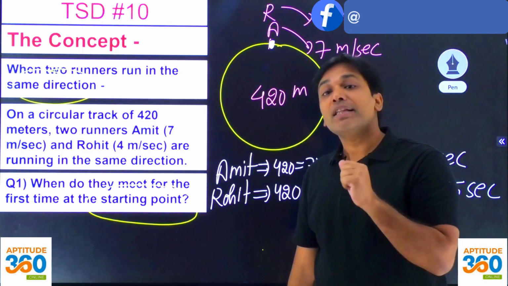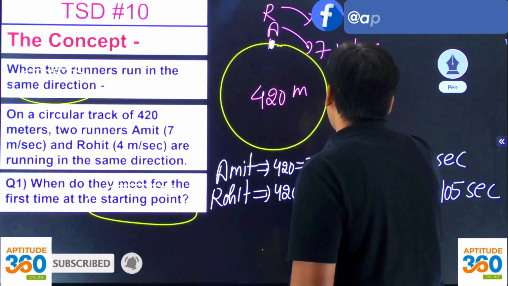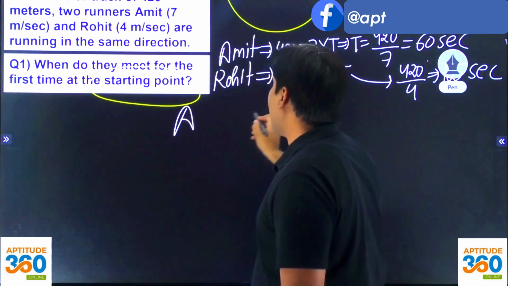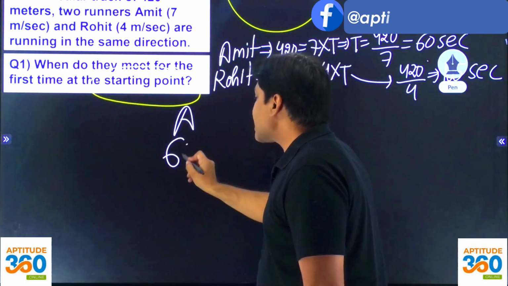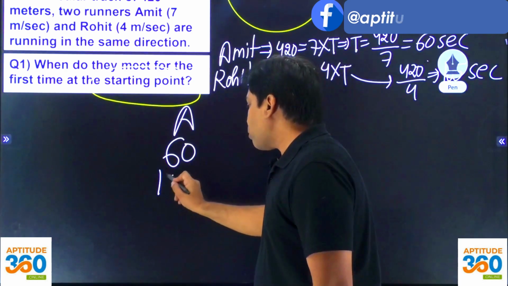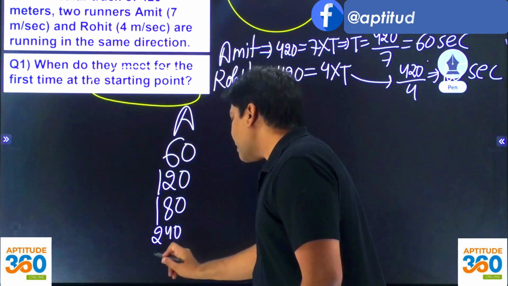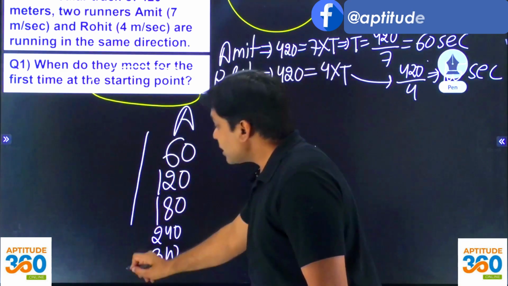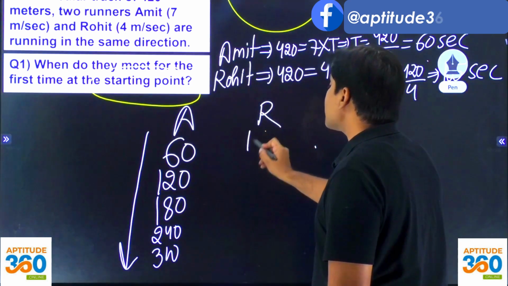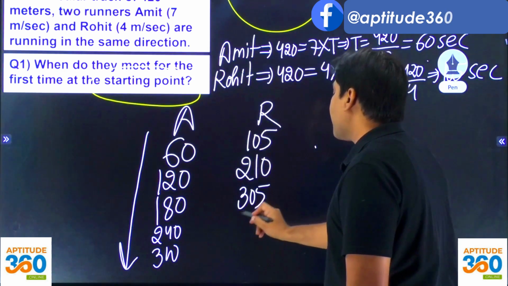Right? What you have to find out is when both of them come to the starting point together. So the LCM concept, you have learned this in the LCM videos. Here, Amit and Rohit, after every 60 seconds Amit is going to be at the starting point. This is guaranteed, right? So after 120 seconds also, and then 180 seconds, and then 240 seconds, and then 300 seconds, so forth and so on, Amit is assuringly going to be at the starting point, whereas for Rohit it is 105 seconds. After 105, 210, 315 and then 420.